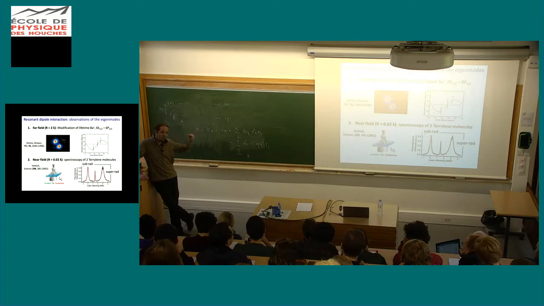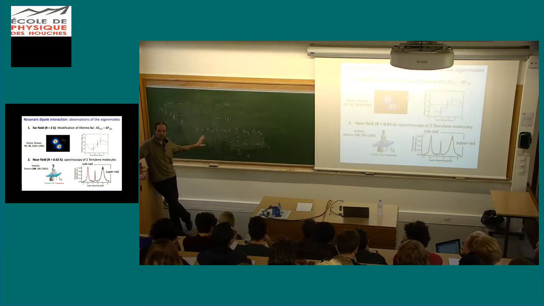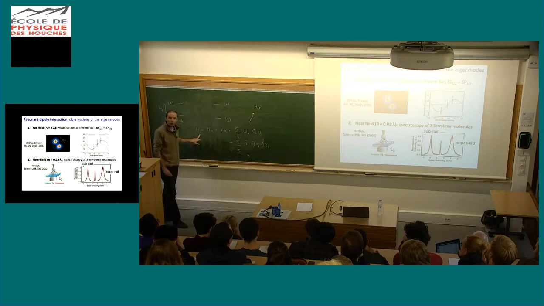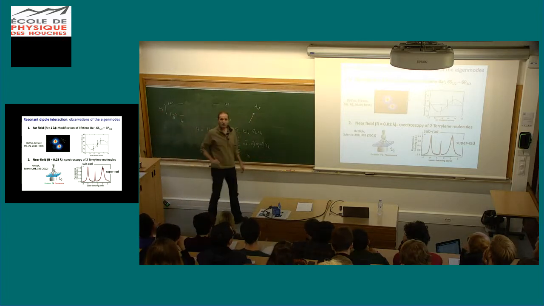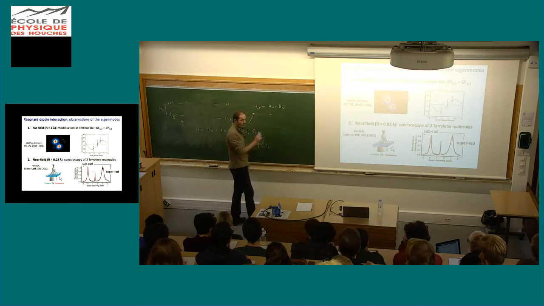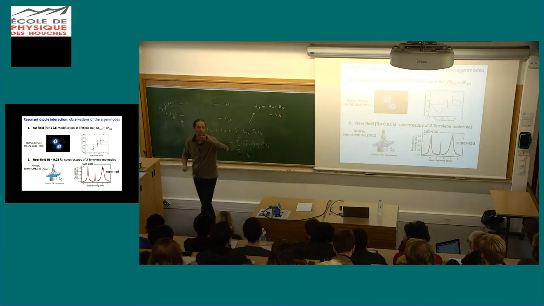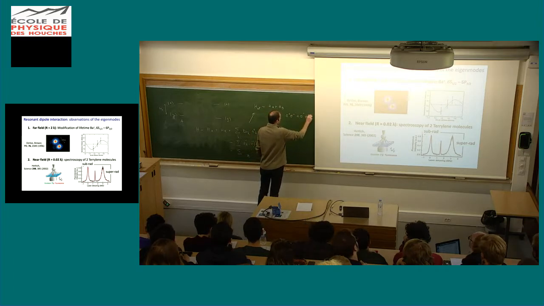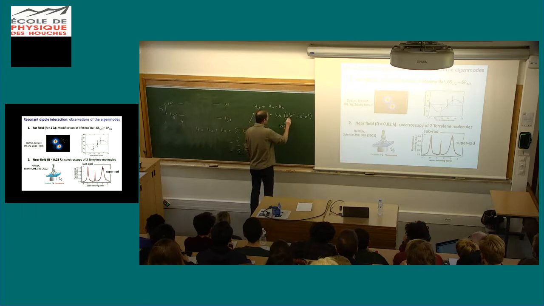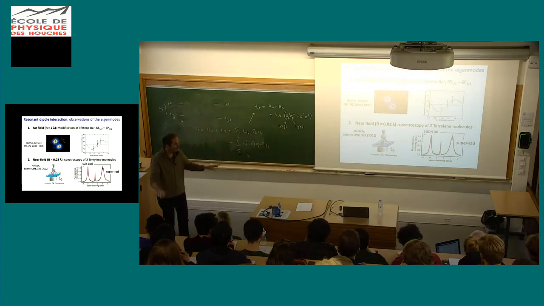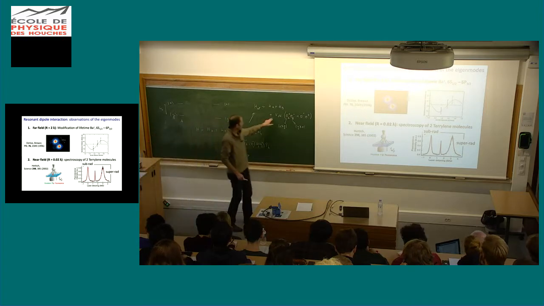Now, through a procedure which is not obvious, that was the full lecture of Anna yesterday, we can eliminate the field. And when you eliminate the field, you find at the end of the day that you can reduce the total Hamiltonian of the universe, at least for those two atoms, to a Hamiltonian which only depends on the atomic variables. So you've got HA plus HB plus something which is what I call VDD, but in the language of Anna it was the Green function times some terms, but it's the same thing. Operator sigma plus sigma minus, sigma minus sigma plus, this operator being the raising or lowering operator, for A and B. I do insist there is no light, there is no induced dipole, no nothing, and still this Hamiltonian features this interaction part.